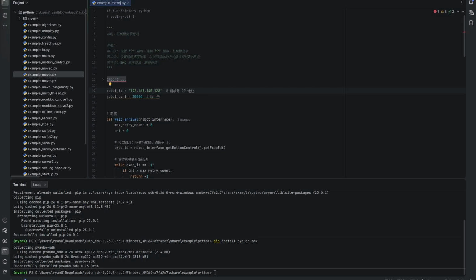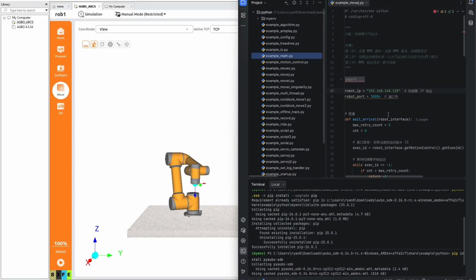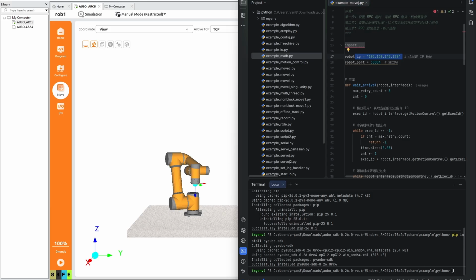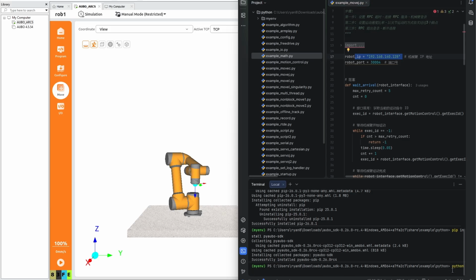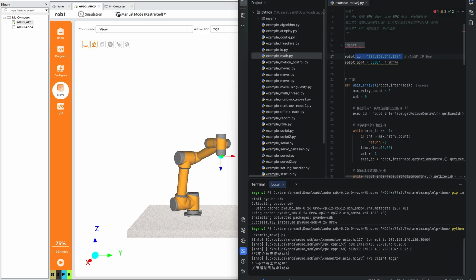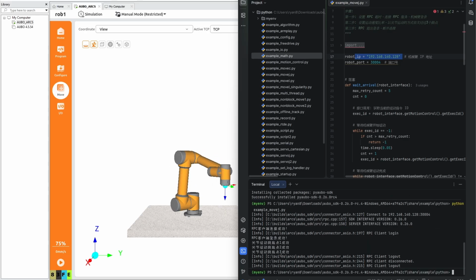And to showcase that the code is running, I'm gonna just make this a half screen. And yep, we changed our IP, we successfully installed our packages, and now we can go under here and we can just say python. Make sure we're in Python, yep. And we can just execute this example MoveJ.py. So it says it's connected successfully, and it'll move to the first waypoint, the second waypoint, and the third waypoint. Yeah, we can do it again.